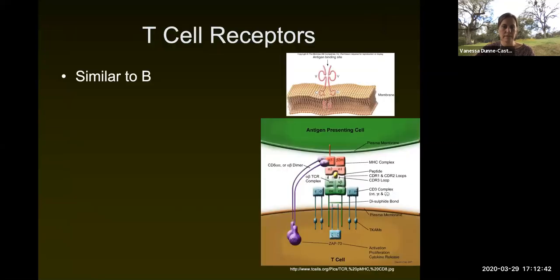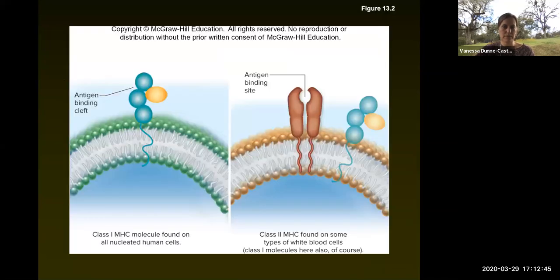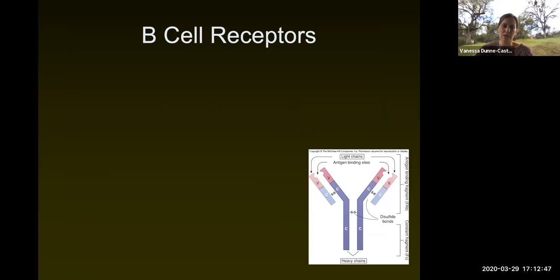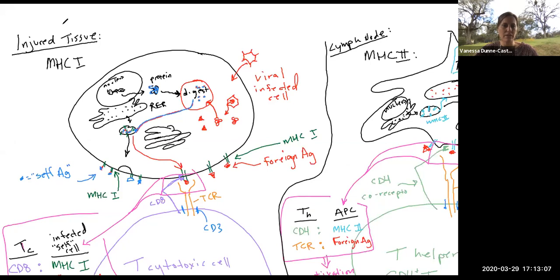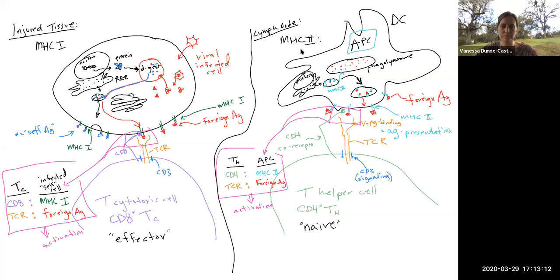Okay, here we go. So B cell receptors are similar, but they have some unique differences. Let me draw this first. I'm going to switch over to that whiteboard, and hopefully you've captured that with a screenshot, or you can go back and pause the video and draw everything that I just wrote down, because what I'm going to do is change this. Okay. What I'm going to do is clear all this stuff here and write out some information about B cells, okay? Okay, there we go. Clear all my drawings. Here we go.